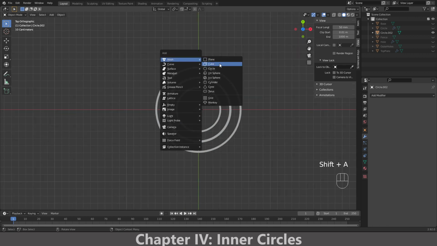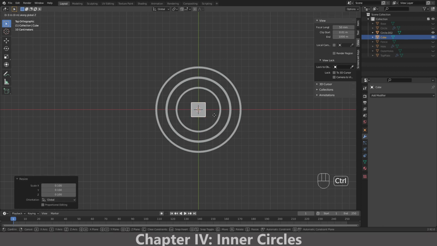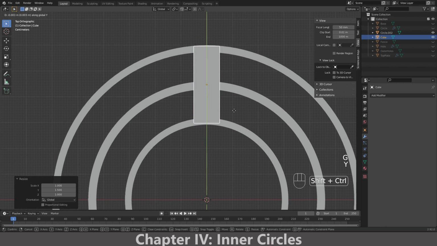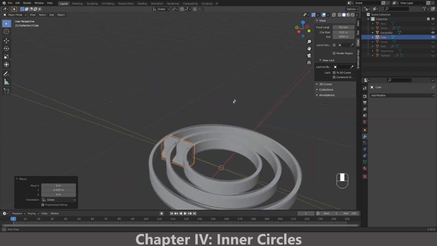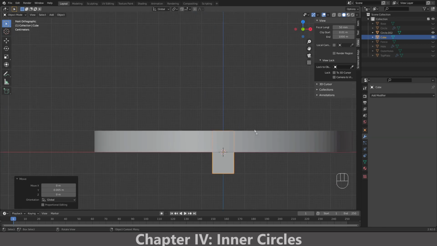Now I create a cube. I scale it down, move it up a bit. And this cube needs to have the same height as those circles.